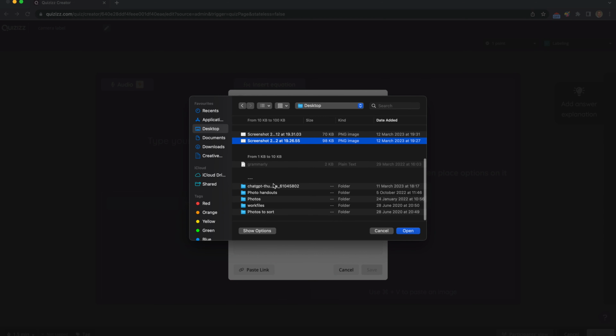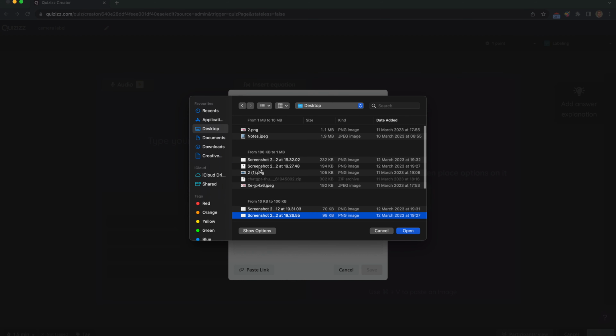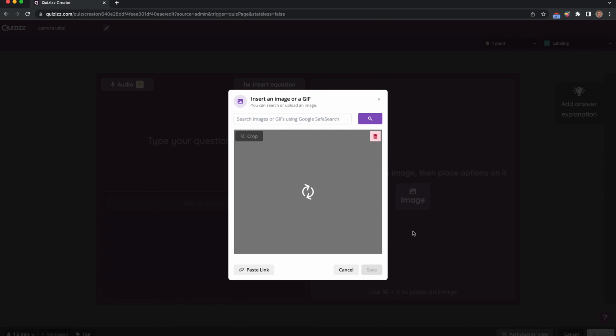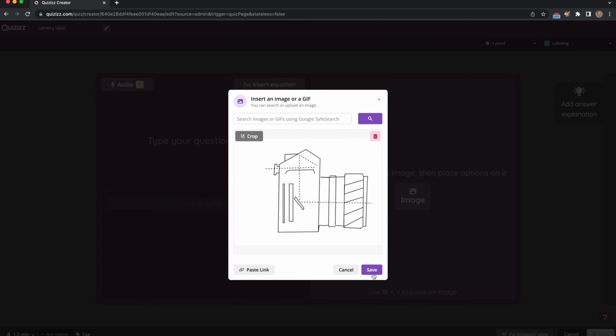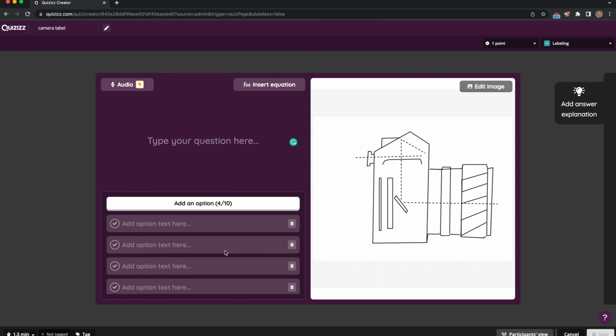There we are. So we'll open that one. It will let you crop it as well if you need to, but I'm happy with that. And then we can start to add some options.